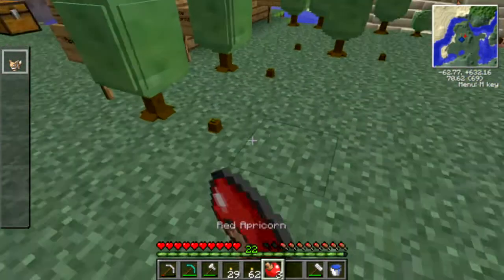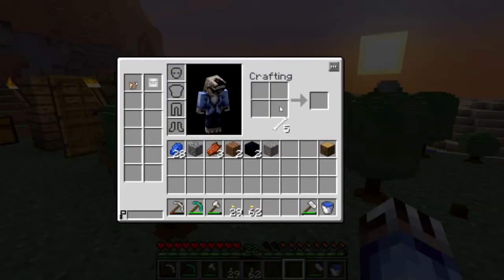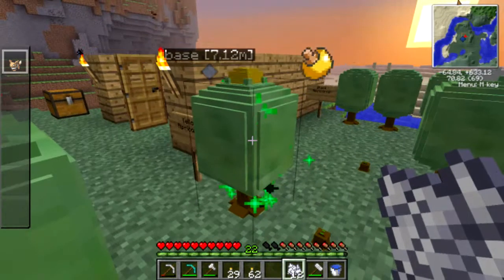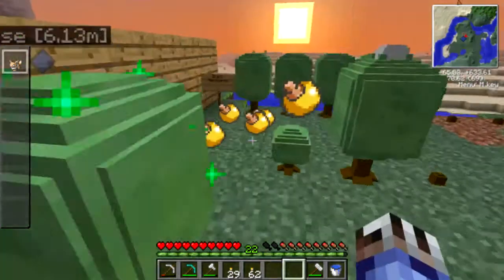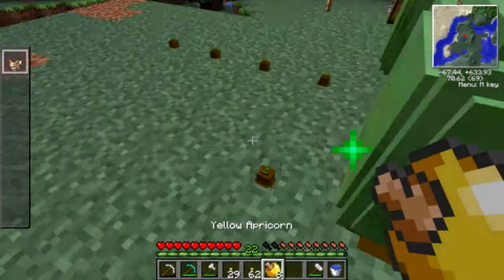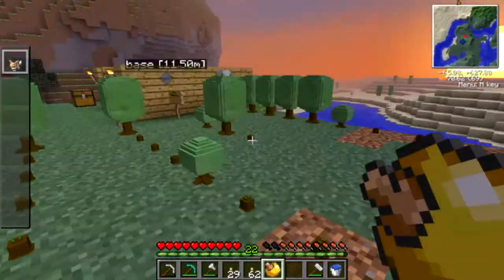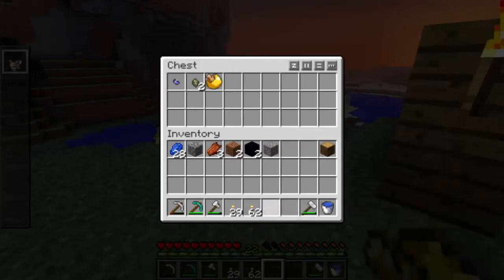Reds are usually the most important ones, so let's get them. And then we'll do it to this one a lot. There we go. A bit too much, probably. Yep, there we go. We'll chuck this one in there.